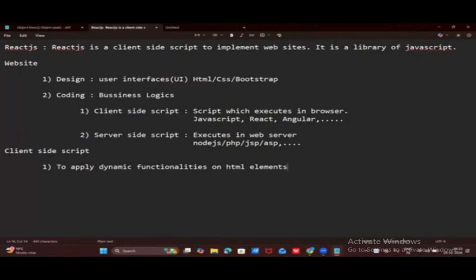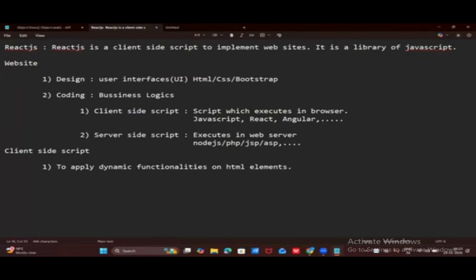So what is the meaning of these dynamic functionalities? All HTML controls are static controls. Yes. We want to apply dynamic functionalities on these controls. Then we are taking the support of this client-side scripting languages. So what is the meaning of dynamic here?